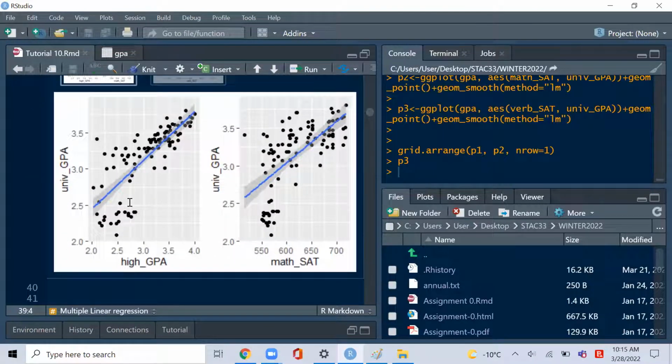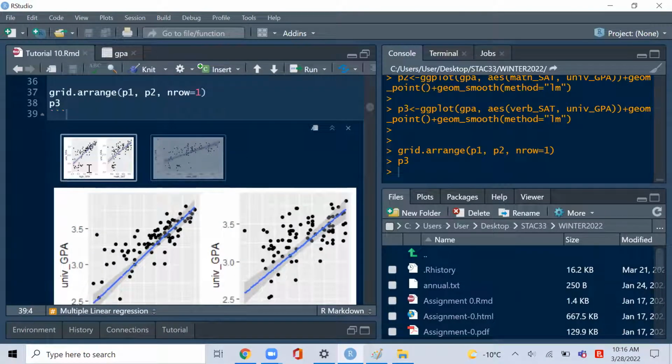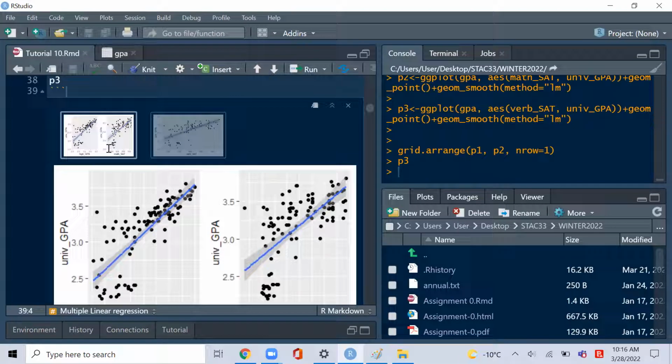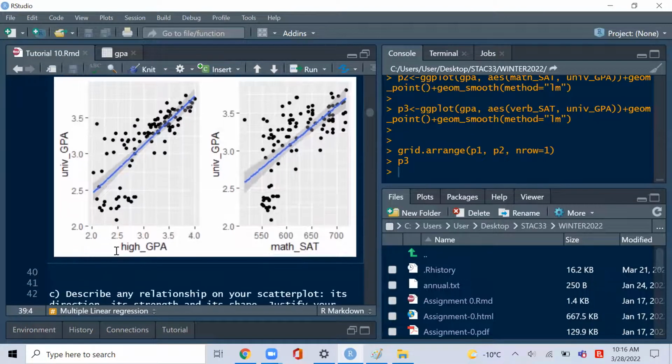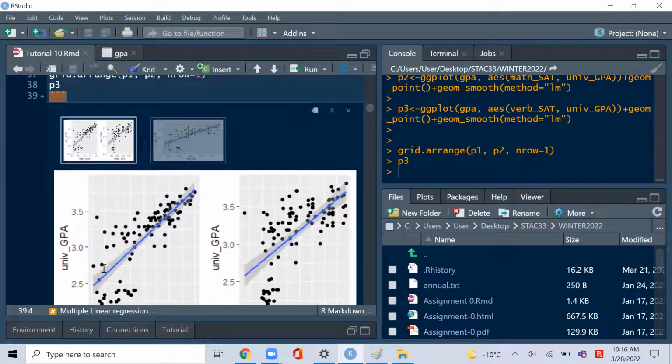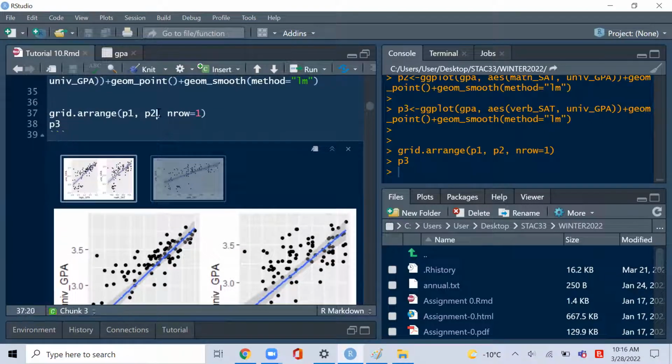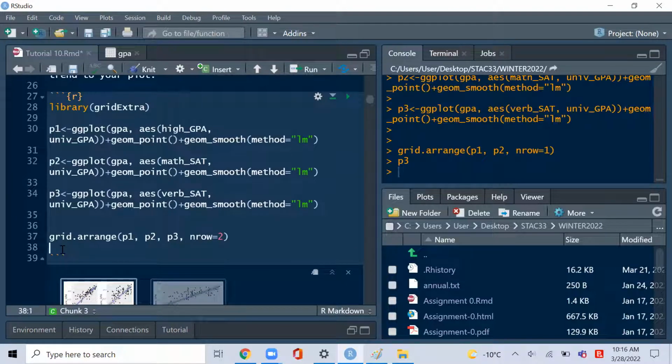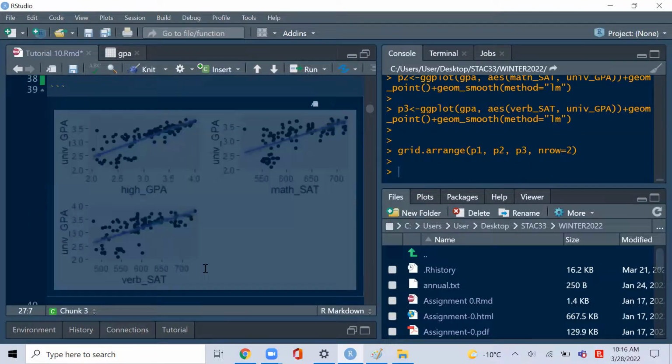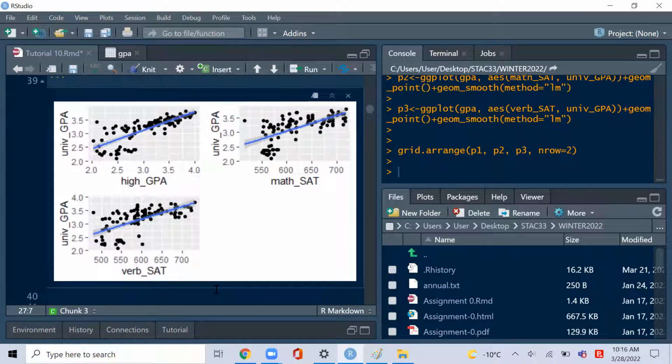you will see that the actual plot for, one second, please. Sorry. Okay, so if you look at the actual scatter plot, you'll see that there's actually three. There's one for high school GPA, one for university GPA, and one for SATs. Actually, you could have put them all in the same thing, but I thought it looked kind of bad. So in theory, you could have done the following: maybe just change number of rows to 2 or something. I didn't think it displayed very nicely, but it's up to you.